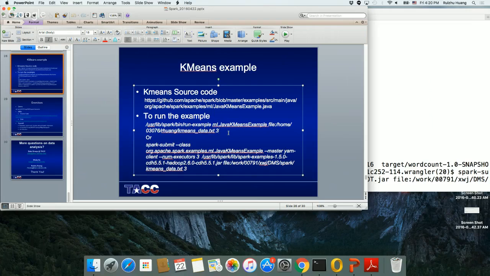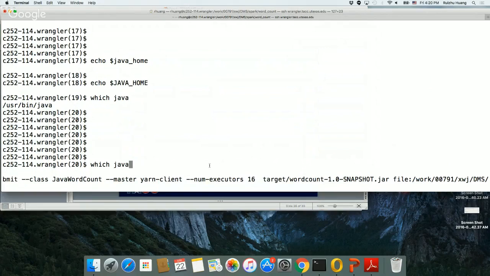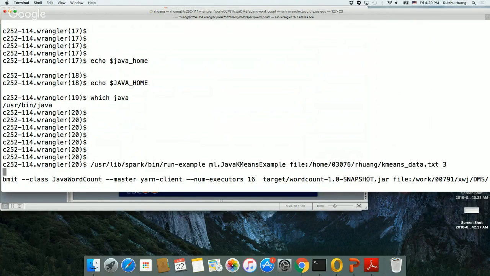The second parameter is how many clusters you want to define. You can define 3 or 4 clusters. The output will give you the centroid of each cluster. The data file is three-dimensional points. So I could run it.